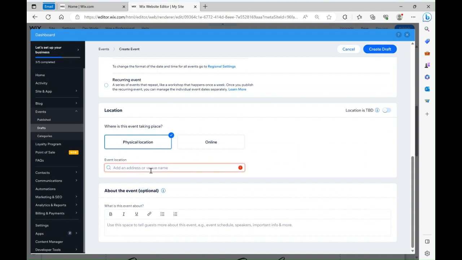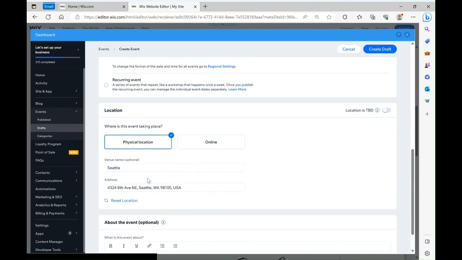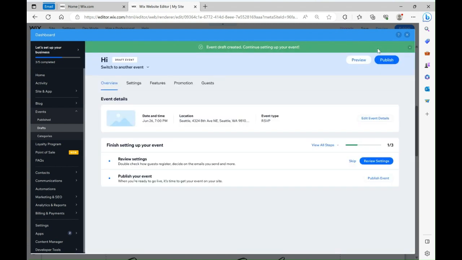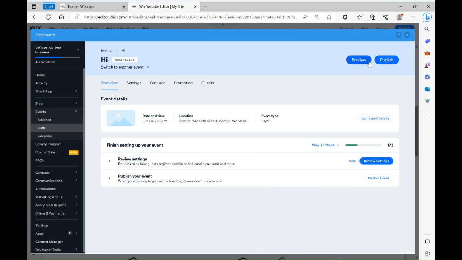It's telling me where to do it all. Going back to Seattle, Washington, I guess. Create draft. Review your settings. That's where it's going to have you do that, and then publish the event. So pretty easy. If you guys have any questions about it, let me know.